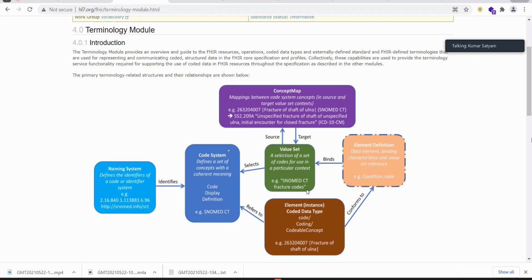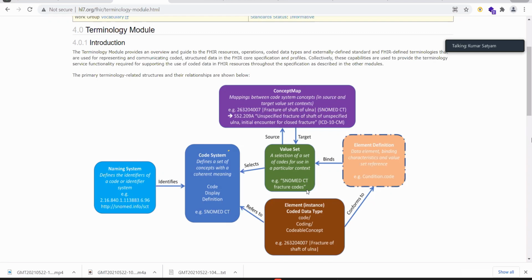Now, in the element definition, whenever you're defining an element, for example an observation, or a particular attribute which needs a certain kind of terminology binding, you bind it to a value set.